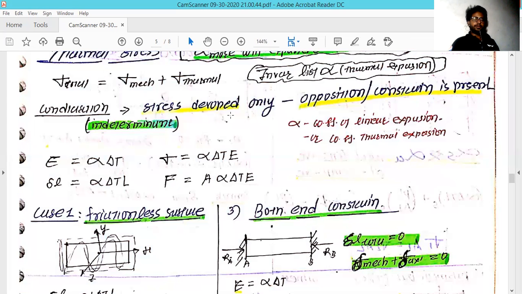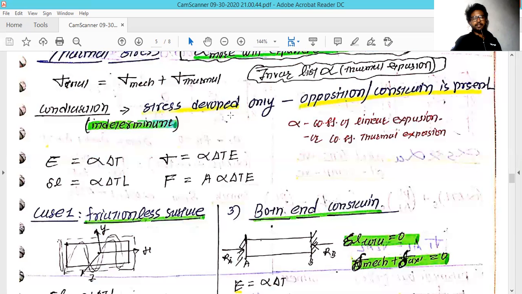The basic funda you should understand is that if you remember only one equation, the other equations will be very easy for you. The strain value denoted in thermal stress is nothing but alpha into delta T. You are familiar with alpha. Delta T is the temperature change from the initial condition. If the initial condition was 30 degrees Celsius, and you heat or cool the material, that is exactly the temperature difference.